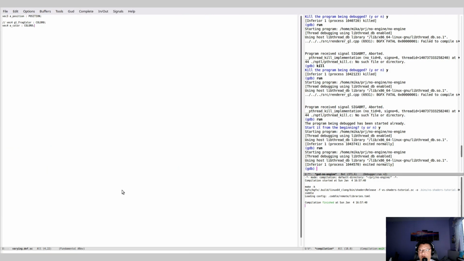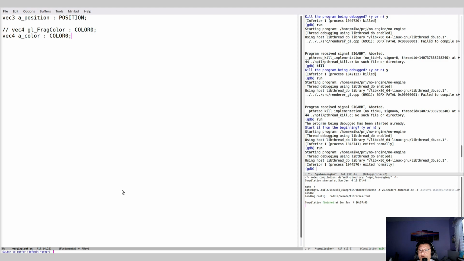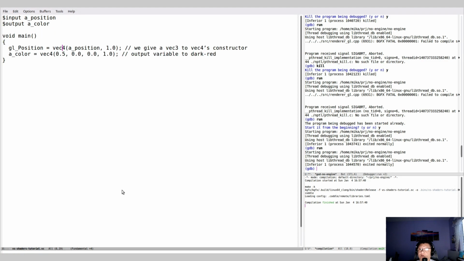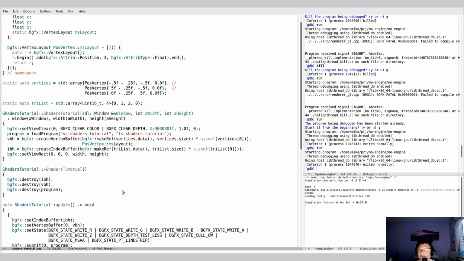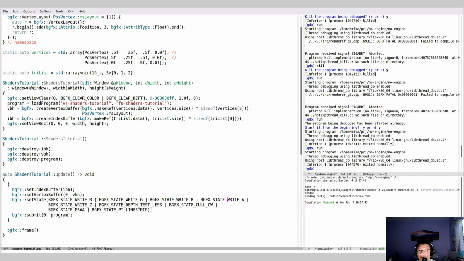let's see, shaders tutorial CPP. So let's try a triangle list, and let's do triangles.